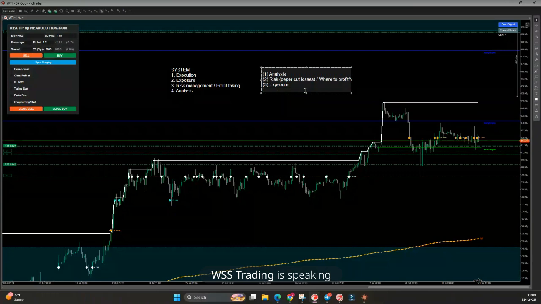Then we move on to the final part of the system, which is execution. The problem being is that everybody focuses on this thing here, never really thinking about all the other things. They open up a chart and they're like, trade. And I've done that for too long, wasted years of my life, thousands of dollars, hours, life gone, just because I didn't follow a damn process. I've said this in a video before.